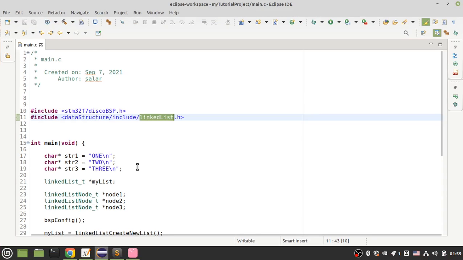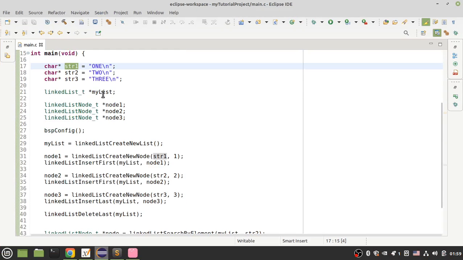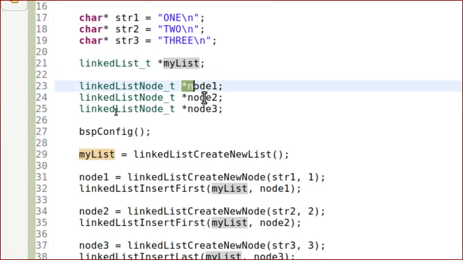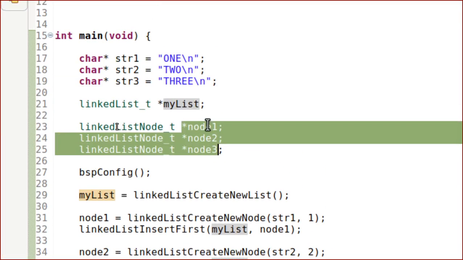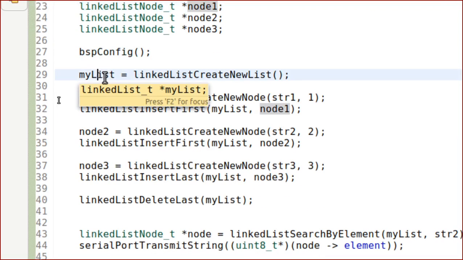Like before, I want to add these elements, string 1, 2, and 3, in my list. I've defined a list, a pointer to list, and 3 pointers for my nodes. And I can use these variables to create a list.